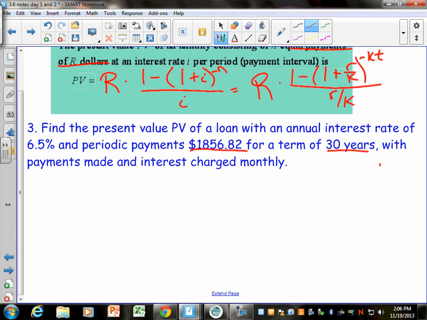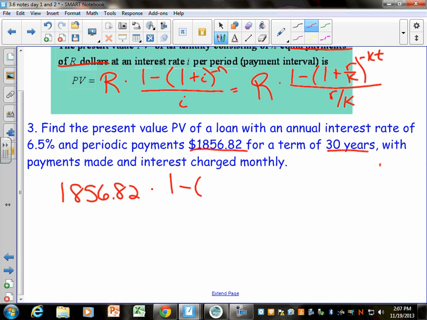So how about this one? Let's see how much they're going to pay for their house. What we're going to figure out here is how much they're going to pay for their house altogether, which is going to be a lot more than what you buy the house for, right? You buy a house for $100,000, and when you pay interest every month for 30 years, you end up paying a lot more than what you paid for it, which is how banks make money.